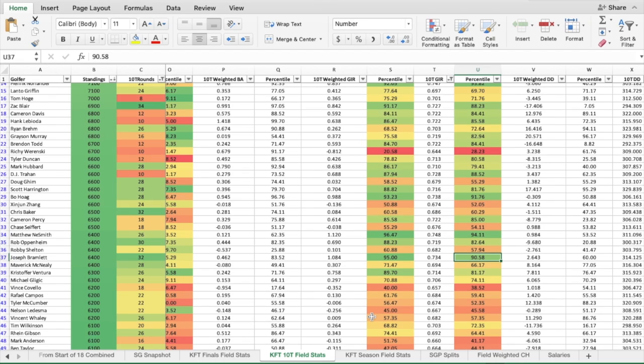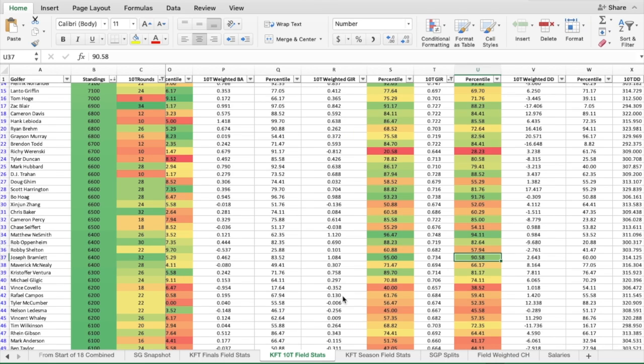Bramlett's an interesting one. A lot of this has to do with building stars and scrubs lineups. If you're not going to do that, which, I mean, that's news to me, I'm having a really tough time in the mid-tier because I see a lot of potential with these value plays. And then it would allow me to play a Hovland with a Kokrak or a Hovland with a Neiman, something like that. So, keep that into consideration.